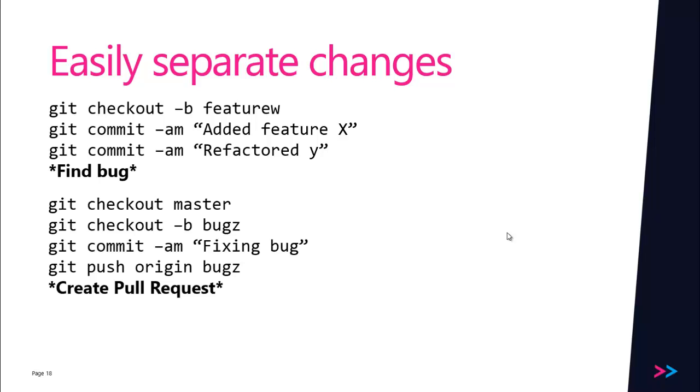history. With pull requests, what you can do is you can say, well, okay, I'm going to check out the master branch, and from there I'm going to check out a new branch called bugz. I'm going to do a commit to fix the bug. I'm going to push it to the remote repository, and then I'm going to click on a couple of buttons to create a pull request there. At that point, you can basically forget about that bug, because at some point someone's going to review it, make sure it's okay, and merge it in. So then all you need to do is to check out the My Feature branch again, and then continue doing the work you were doing previously.